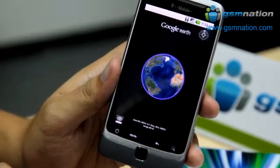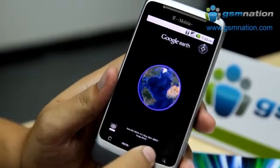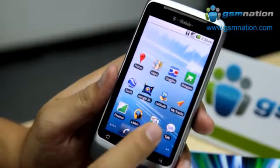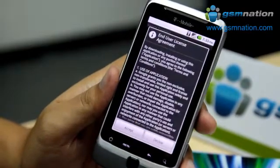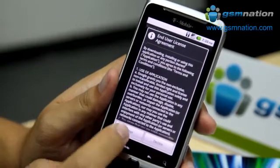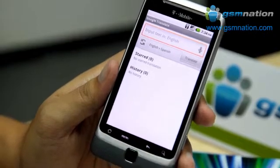It's a WVGA screen. That's the kind of display it's boasting. It still seems pretty good though. What we noticed here is that a lot of the text is still quite dark. Color's still very clear, so it doesn't seem to be a bad thing that they went with the LCD instead of going with any of the new fad screens that are popping up nowadays.